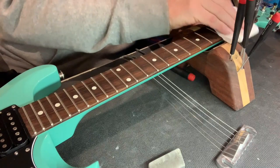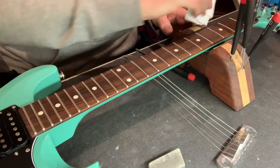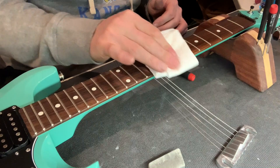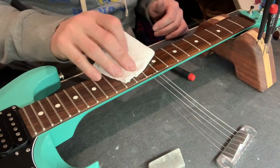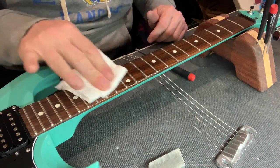This is the portion of the program where you put a little boiled linseed oil on the fretboard and just kind of get it nice. This is a very simple process. We don't go crazy with the linseed oil. Some people put drops down the neck, and that's fine. You can do it however you want.